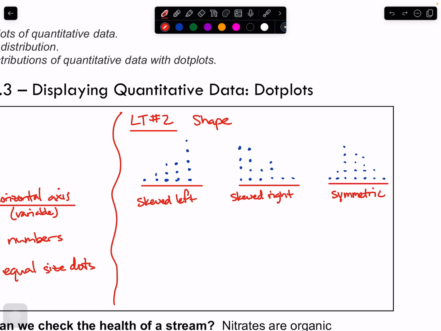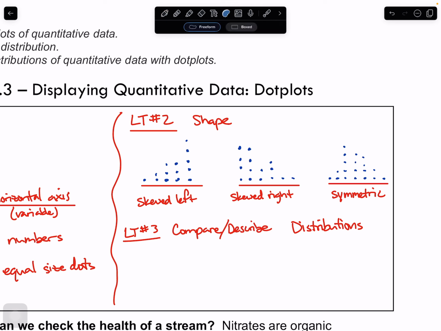And then our last learning target, number 3, is when we compare distributions. And actually, I'm going to add the word describe in here. So compare/describe distributions.